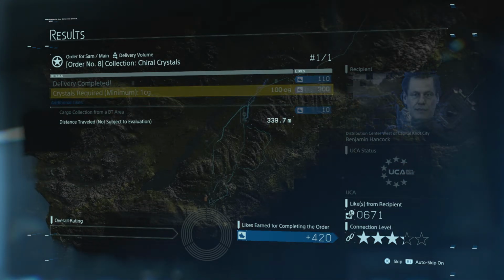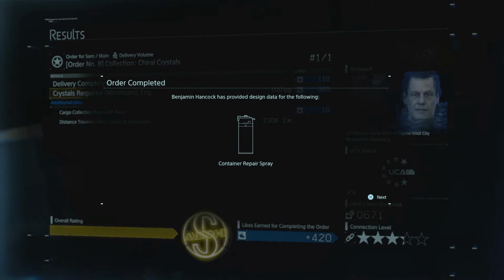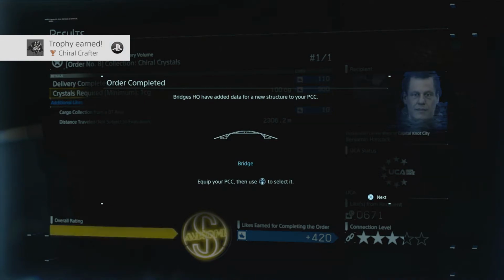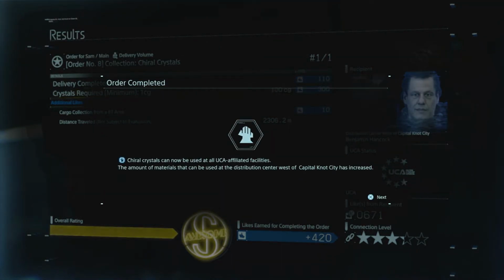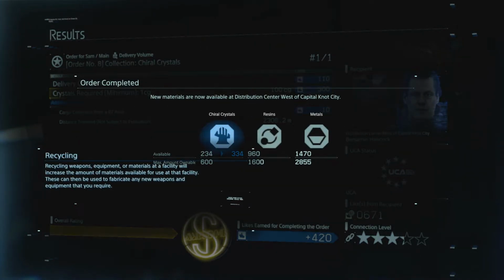Apparently that was from a BT area. So now you can make repair sprays. Cool. Which helps with keeping things and bridges working. I'm surprised you can't make any energy things yet.